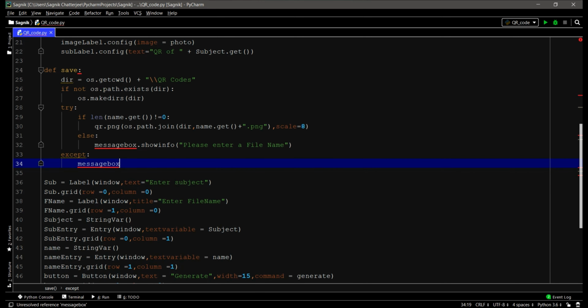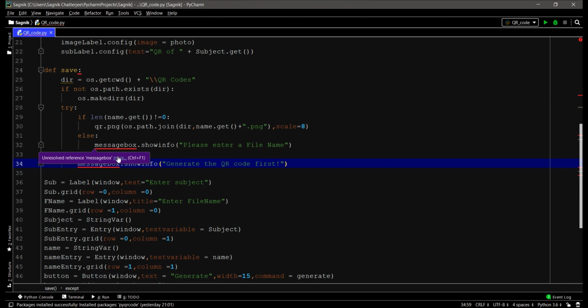Message box dot show info will give us simple things. We'll state that generate the QR code first. This will be a message that will pop out to our user.